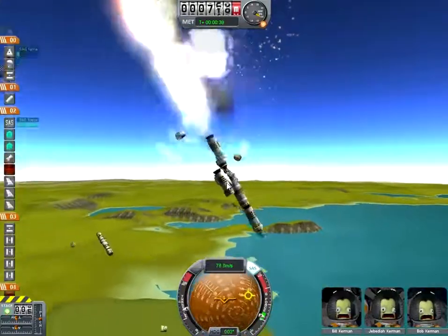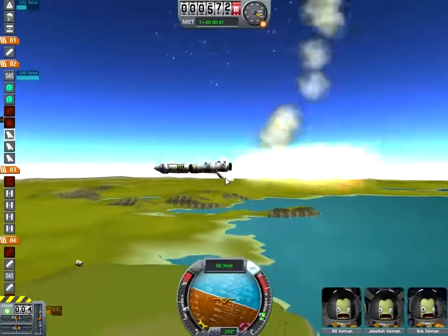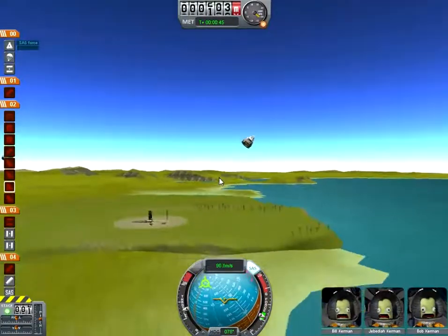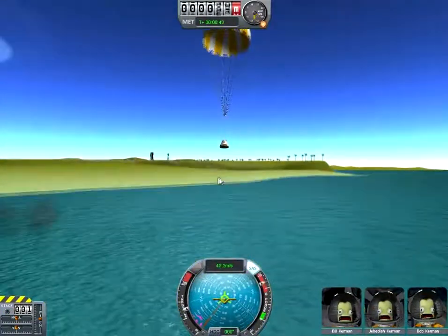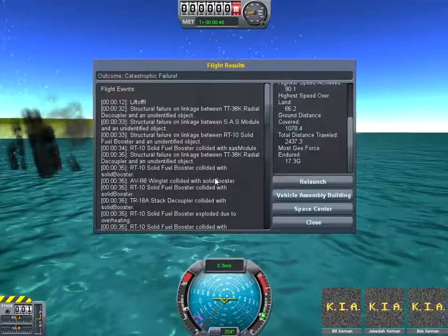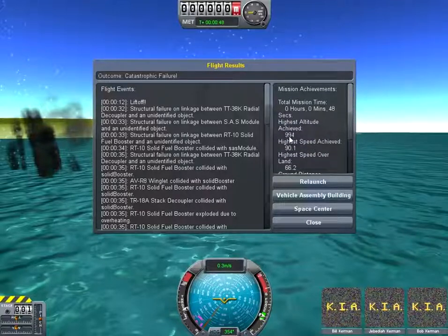So let's activate a few more stages, see if I can save this. One booster there, let's cut that off. Oh, everything exploded. Bugger. Where's my chute? There we go. Amazingly. Oh, I was going to say we survived, but no, fell too sharply. Everybody's dead. Didn't do very well for the height. Not very well at all. But it sure was funny.